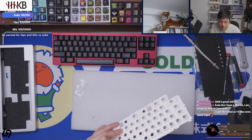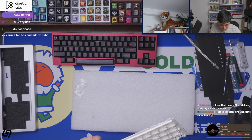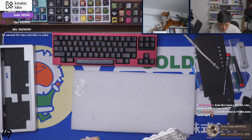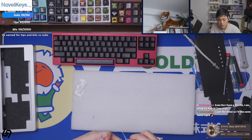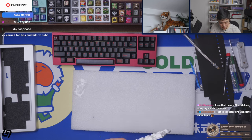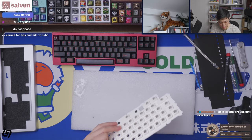I just like metal, so I like some metal Topre. That's fair. OEM is great still. I mean, I love my OEM stuff.